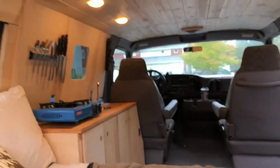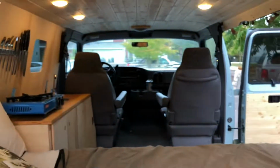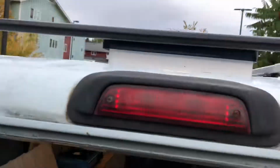So that's pretty much it. I don't think I'm forgetting anything in particular. All in all, it took me about 2 weeks, and I'm pretty much done. I just got to finish putting on these roof rack accessories up here.